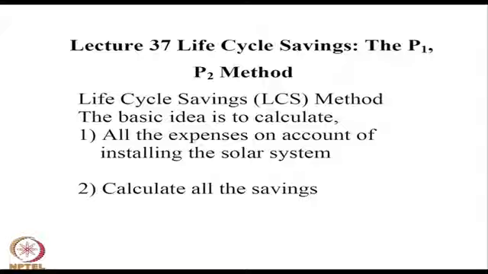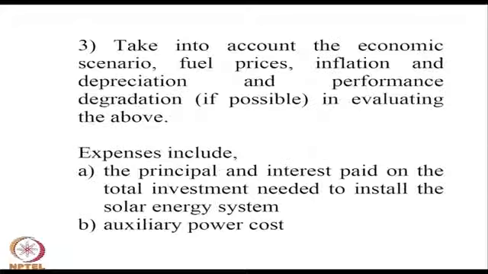In general, the basic idea of the method is that all the expenses on account of installing the solar system have to be taken into account, and all the savings calculated. Take into account the economic scenario, fuel prices, inflation and depreciation, and performance degradation if possible, in evaluating the above.